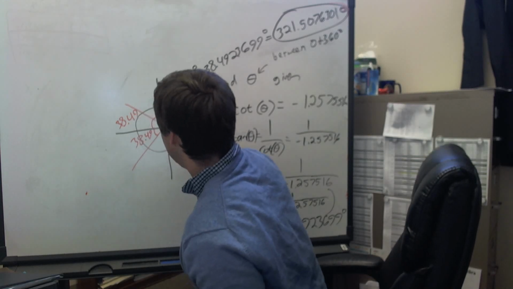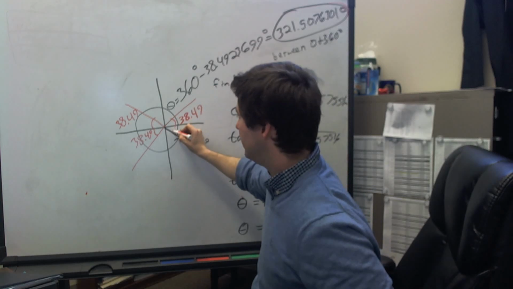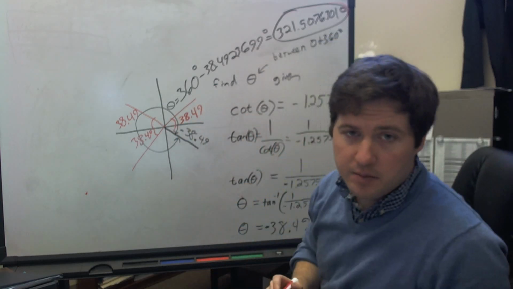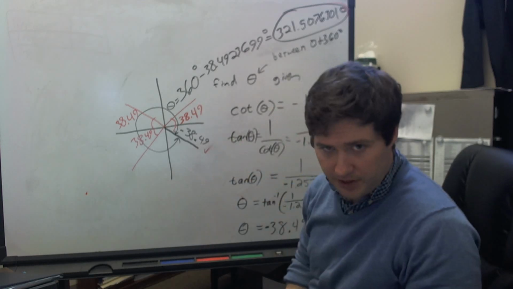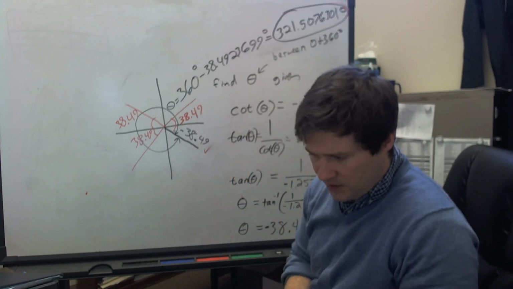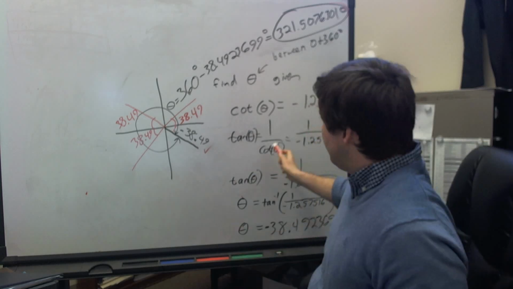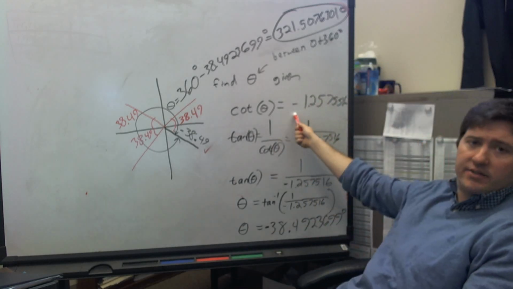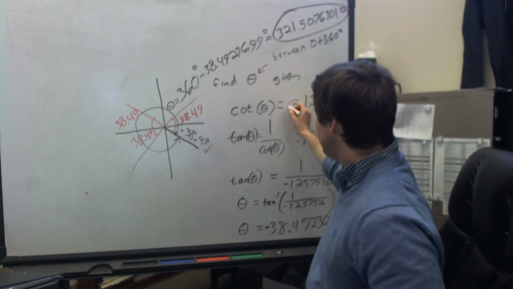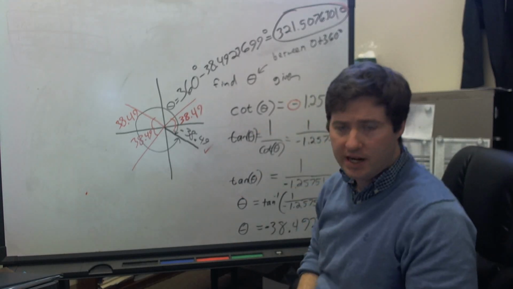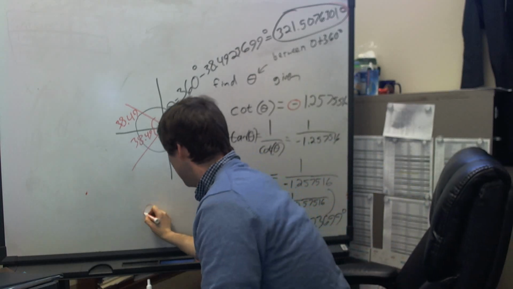Okay, so we've got all these possible reference angles there of 38 or 49 degrees. We already know this one. That one's good. That's what our calculator gave us. Now, our problem said that cotangent is negative. Going back to the very beginning, we have cotangent is negative, so we have to do that kind of sign analysis.